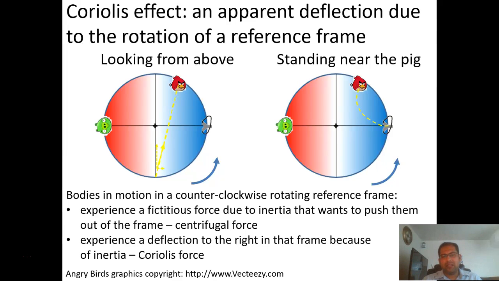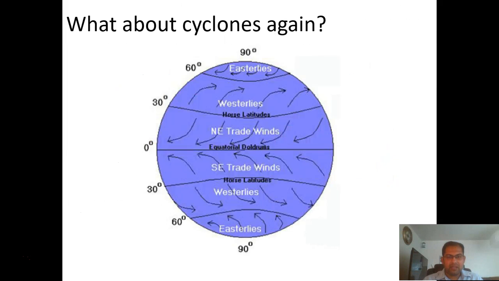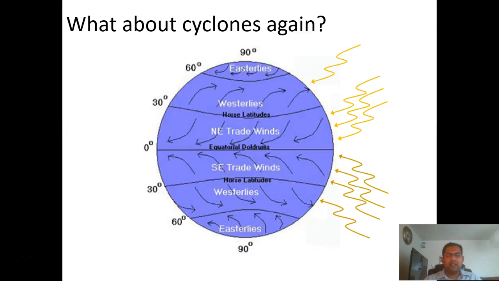Okay, what has all this to do with cyclones? To form cyclones you need two things. One, you need the Coriolis force, and two, you need warm air. Given what you know about the Coriolis force now, can you tell me why cyclones will only form in the tropics and not at higher latitudes or at the equator? Yep, you guessed it. At the equator there is no Coriolis force, and in the tropics you have the most warm air because of the highest heating by the sun.